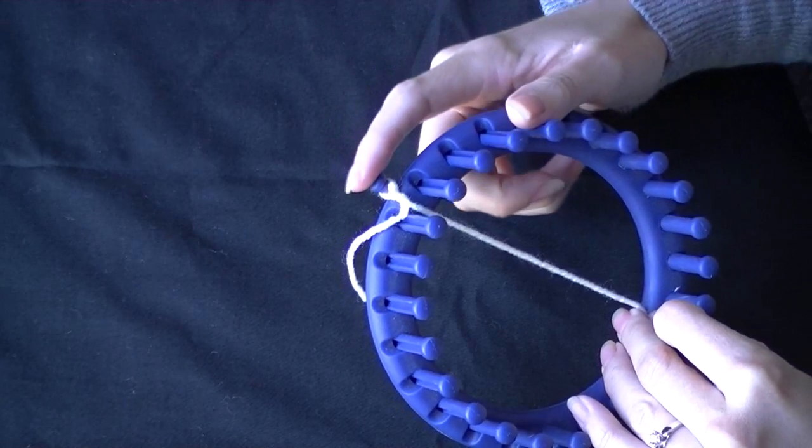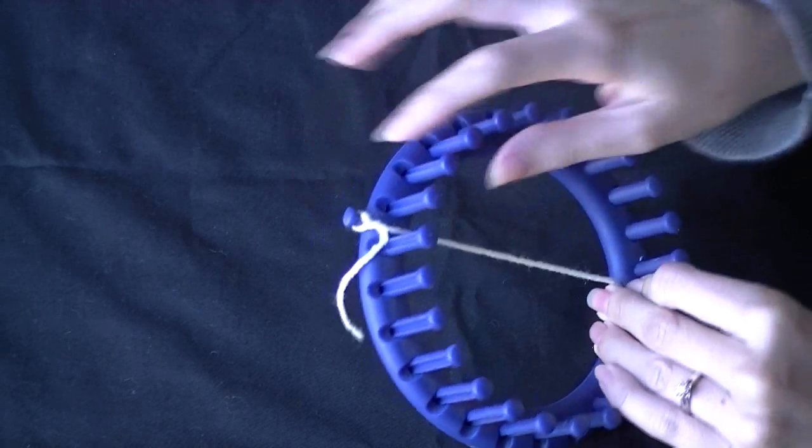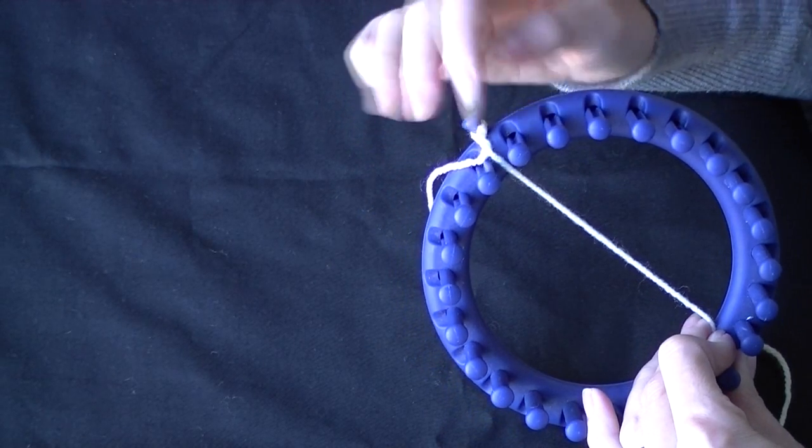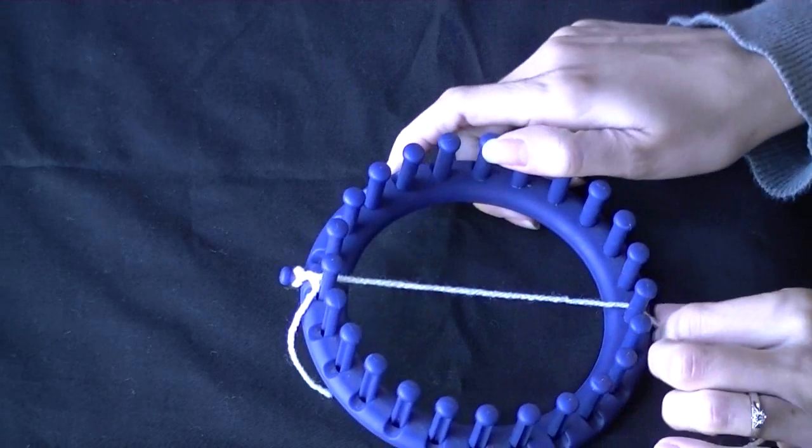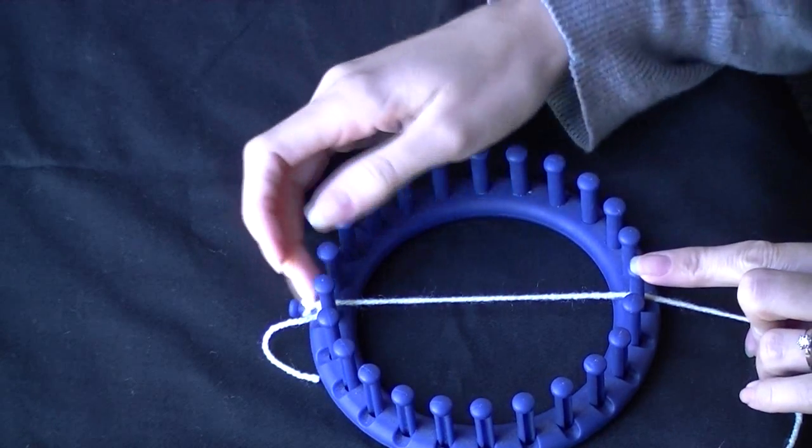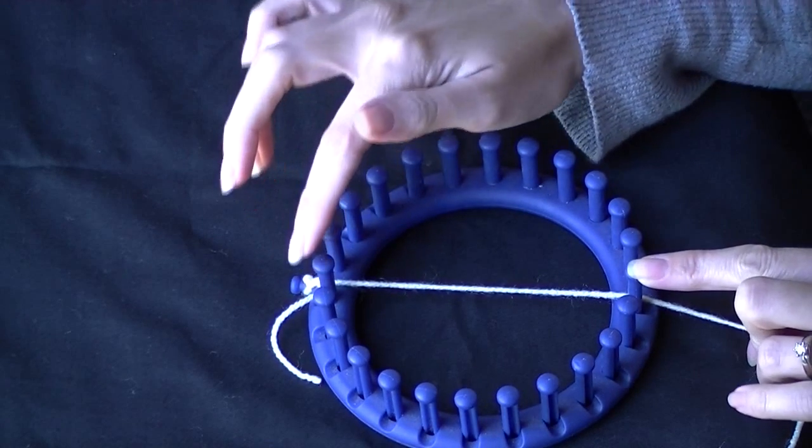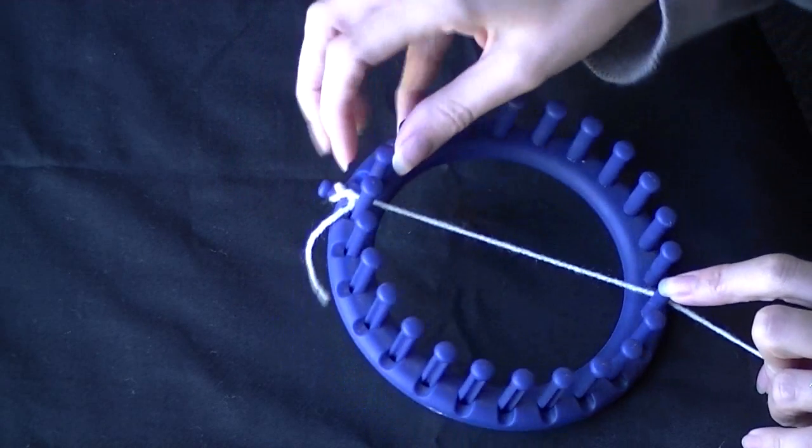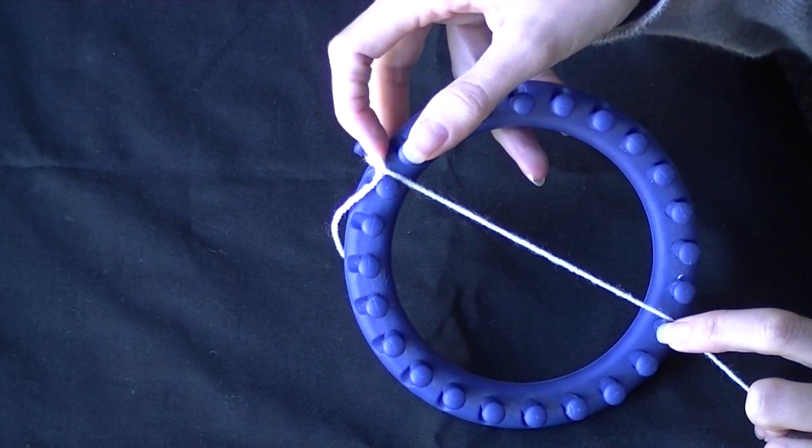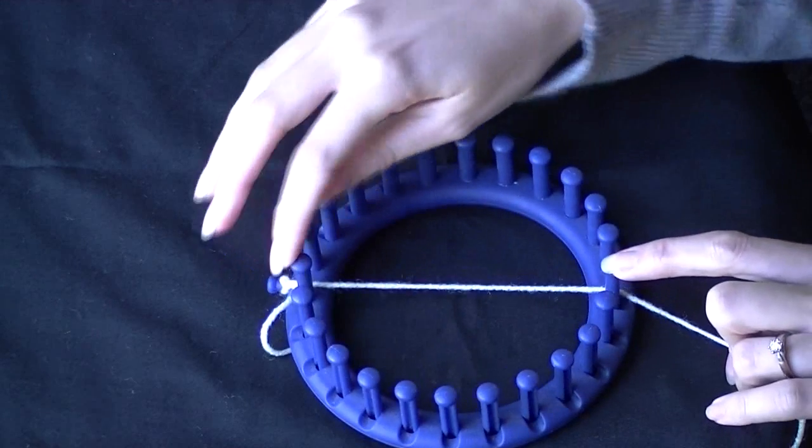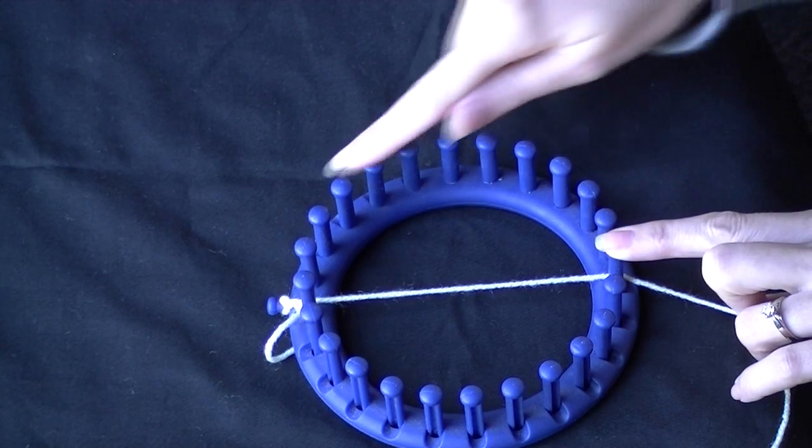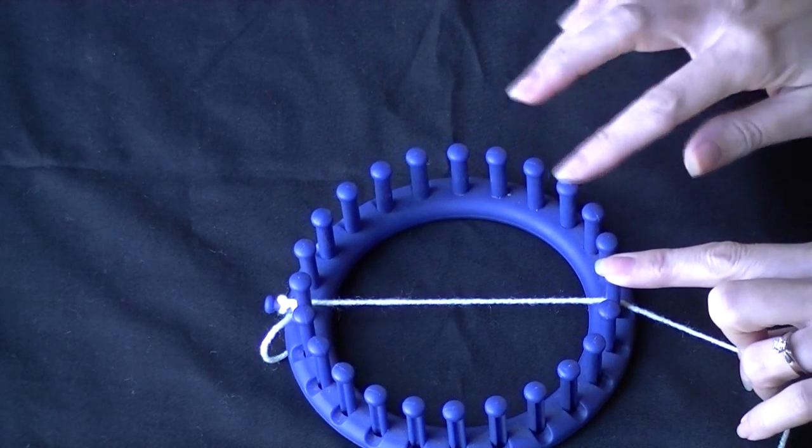So what we need to do is tie the yarn onto the side peg of our loom and then putting our yarn between the two pegs that is directly below the side peg there and then coming down to the bottom. And you want to pick the peg that is directly across from the peg that is next to where we put our yarn there. So the one that is on the left hand side where the yarn goes between, directly across from that. So just putting your finger on there just to double check, we want to count around to make sure we have the same amount on each side.